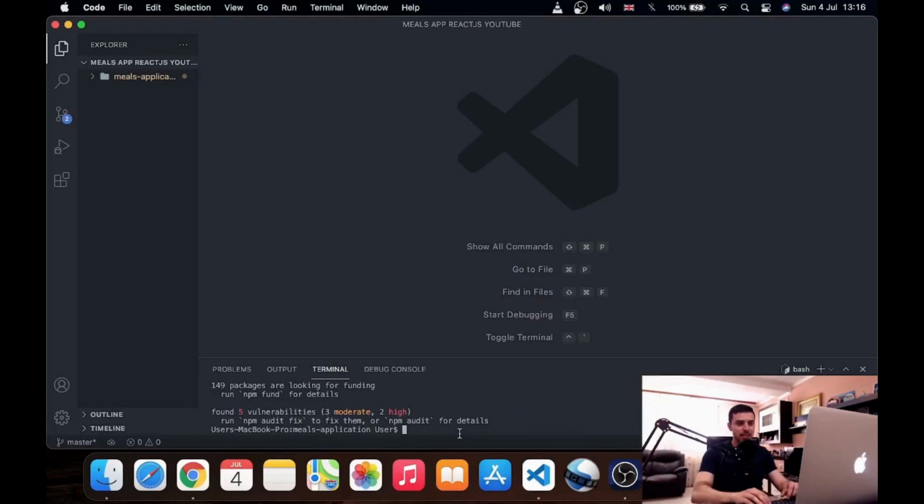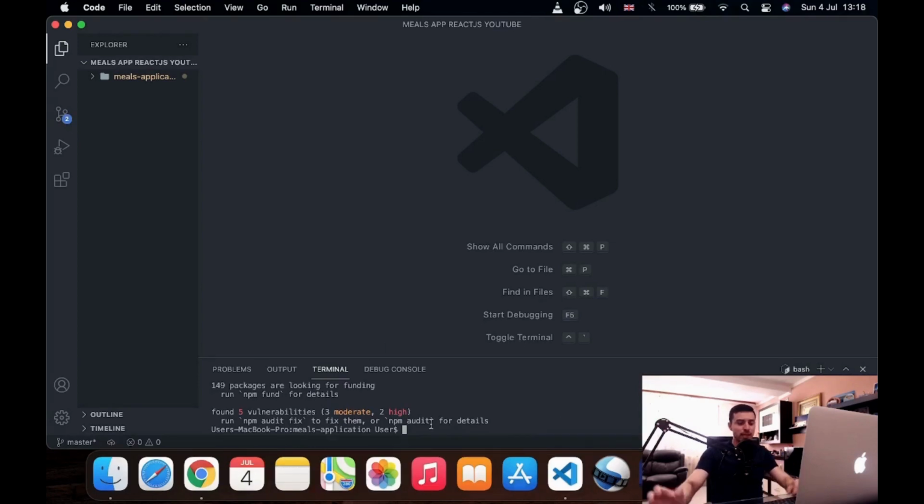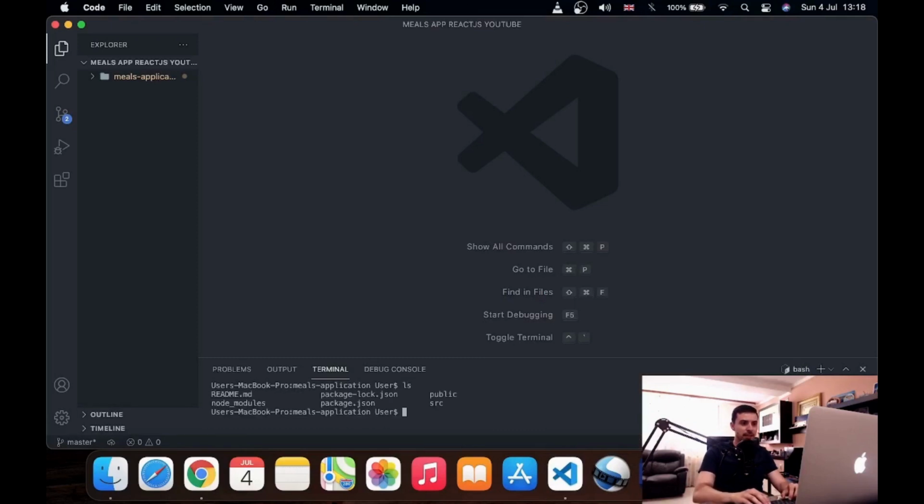So Node Sass has been installed as well, and the final thing we will need, I believe, will be npm install react-router react-router-dom. I think this is the last thing which we will be installing. So let me get back to you again when this is installed. Alright, the last package is installed and I can clear the terminal right now. And I can type ls and then I can type npm start. I want to start the development server once again because we will start developing the app.